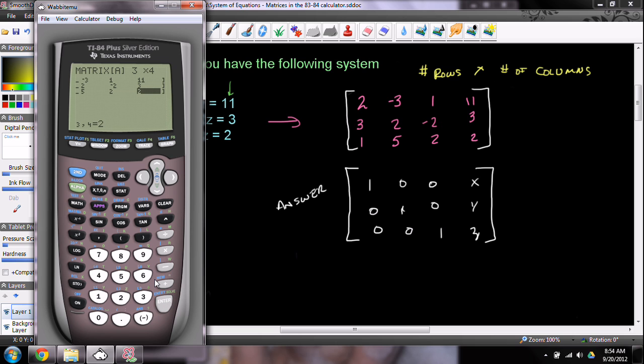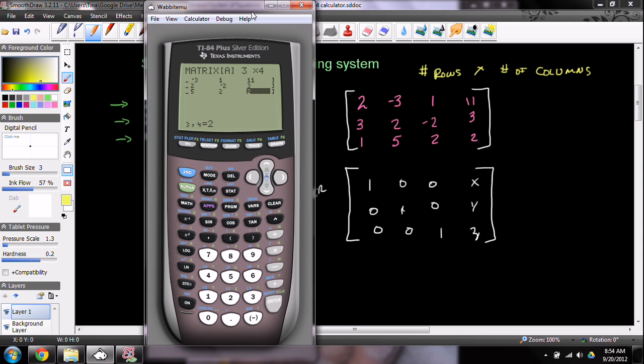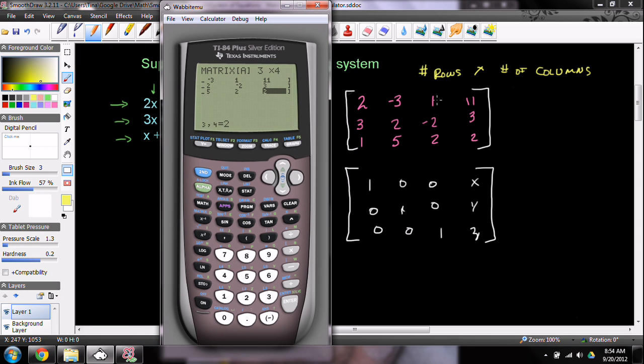So at this point, we need to check our matrix to make sure it's good. So I check by column. I'm going to bring this a little closer to the matrix here. And so I check that first column, 1, 3, 2, then 1, -2, 2, then -3, 2, 5. But in order to get back to that first column, I have to scroll back to the left, and I have 2, 3, 1. Okay, so now I've verified that my matrix is in correctly.